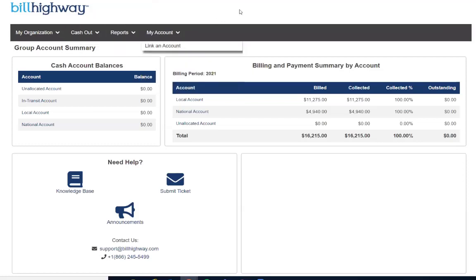Again, if you're not even going to do refunds, or if the reconciliation process is bare minimum for you, you might not even need to log into Billhighway all that often, because once the bank account information is set up within Billhighway, the funds are just going to sweep into your local account. And really you could just make sure that what's in Open Water is the amount that should be processed and moved into my bank account. And then I'm good to go from there.